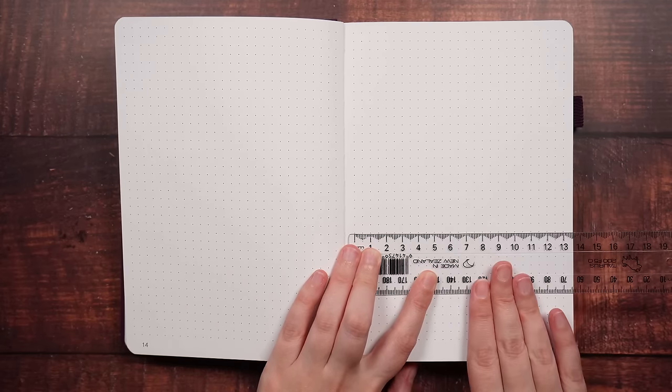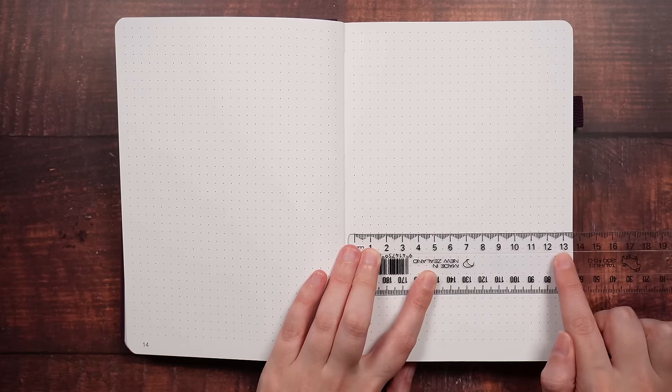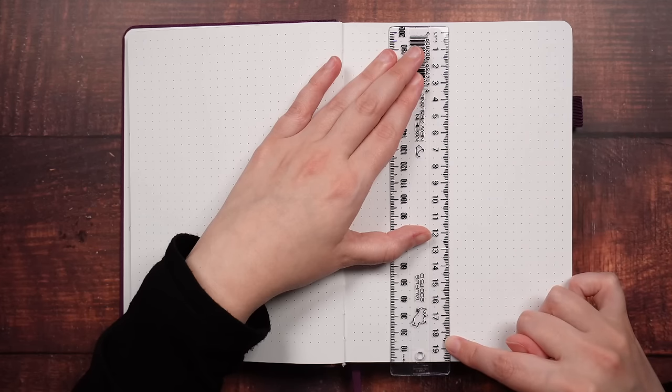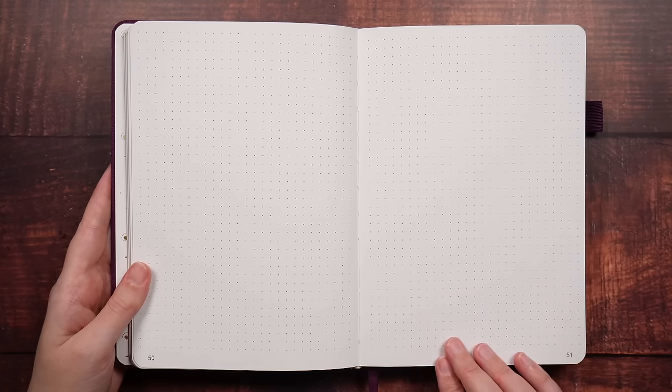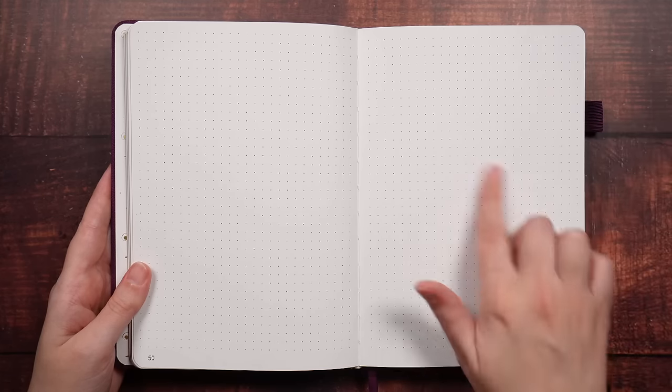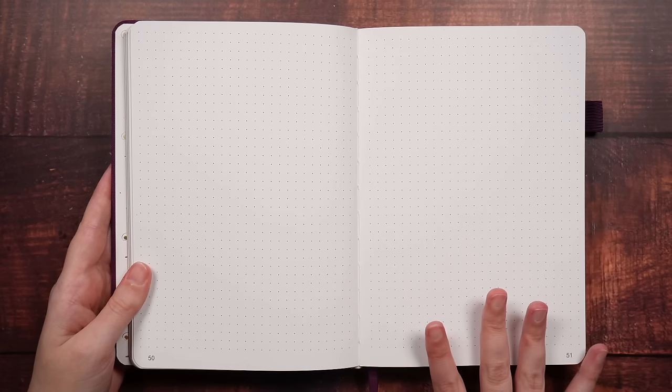In terms of the page dimensions, we have 13cm across, or 26 spaces, and 18.5cm down, or 37 spaces. We don't have any specialty features on the pages, whether they be the halves or third marks, either on the sides of the page or in the middle, meaning there's nothing to distract from anything that you want to put on here outside of the dot grid.